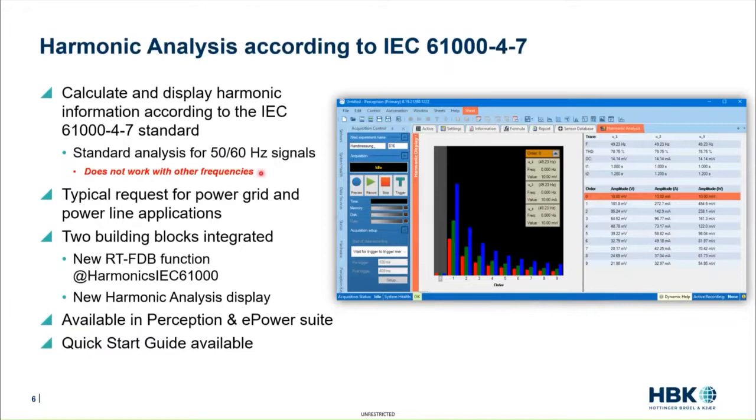We'll mention that as far as doing harmonic analysis at higher frequencies, there have been for some time two formulas in the real-time formula database, cycle harmonic RMS and cycle harmonics phase, that do allow you at other frequencies besides 50 or 60 hertz to get that harmonic information and be able to see, form, and find out about that harmonic.